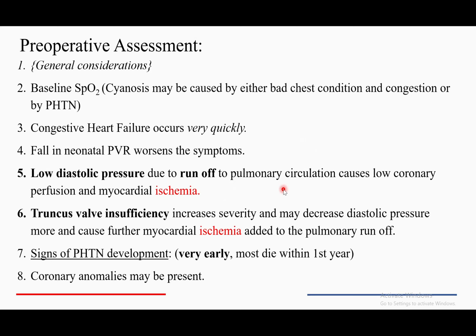Because during systole, the myocardial contractility prevents coronary flow or decreases coronary flow greatly. So the perfusion of the myocardium depends on the diastolic time and the diastolic pressure. So blood running off to the pulmonary circulation would compromise the myocardium, causing ischemia. So this is very important during induction of anesthesia.